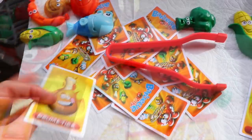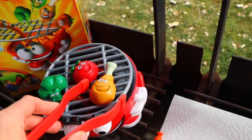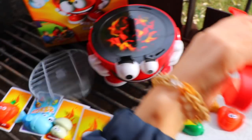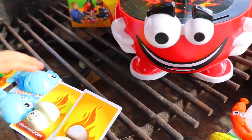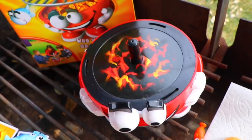Good. My turn. Drumstick. And there's a drumstick on the grill. I remember that. Yes. Fish. Okay, so Toby got the fish. So that's what happens. So let me explain what happens when our little guy gets fired up. So the grill top pops off and all the vegetables go flying.